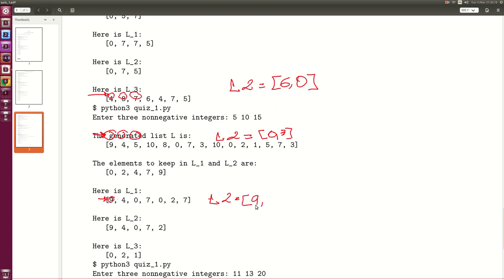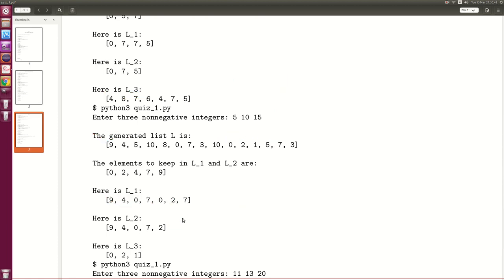So 9. Then I go to 4. Is 4 in L2? No, 4. Is 0 in L2? No, 0. Is 7 in L2? No, 7. Is 0 in L2? Yes, do not append. Is 2 in L2? No. Is 7 in L2? Yes, do not append. So 94072, correct. So the logic is correct.